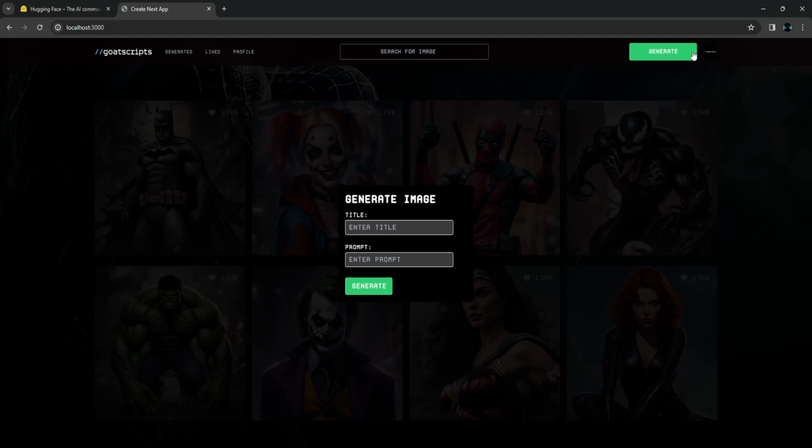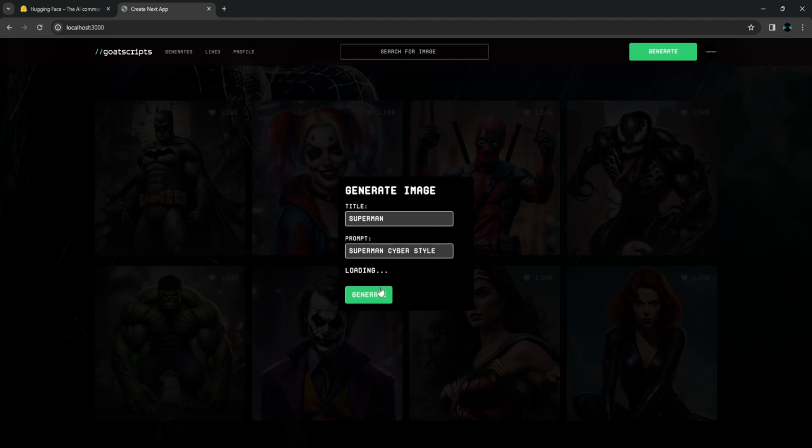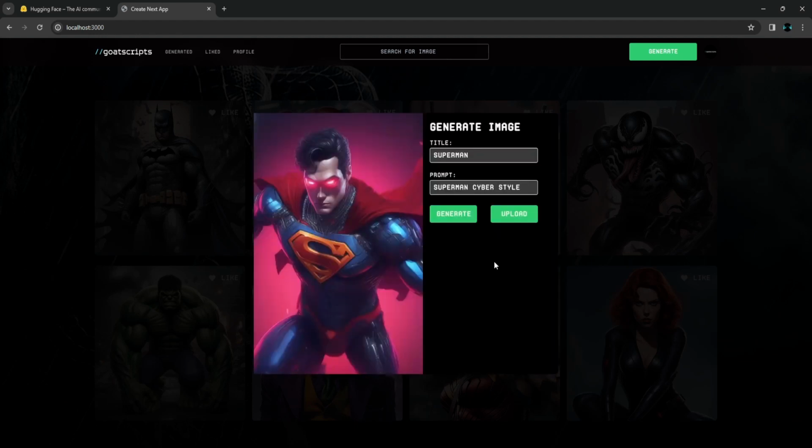Let's go check it. As you can see. Okay, let's click on generate, and let's do Superman. Let's hit generate. Let's wait a few seconds. As you can see, I have generated a nice looking Superman.